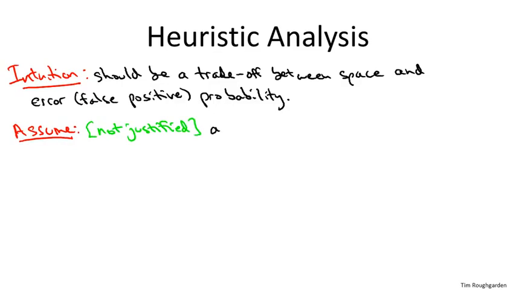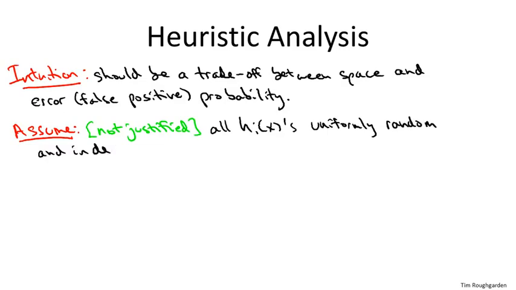So what is the heuristic assumption? Well, it's going to be, again, familiar from our hashing discussion. We're just going to assume that all the hashing is totally random. So for each choice of a hash function h_i and for each possible object x, the slot, the position of the array, which the hash function gives for that object, is uniform at random, first of all, and it's independent from all other outputs of all hash functions on all objects.